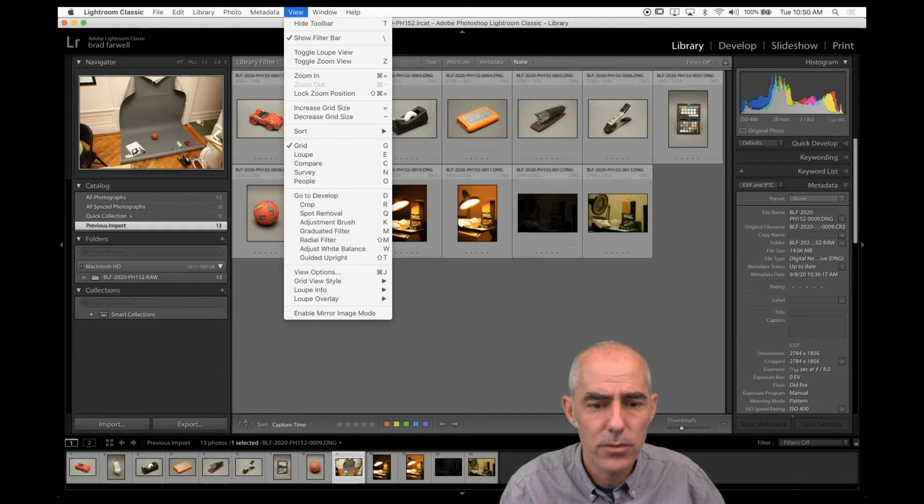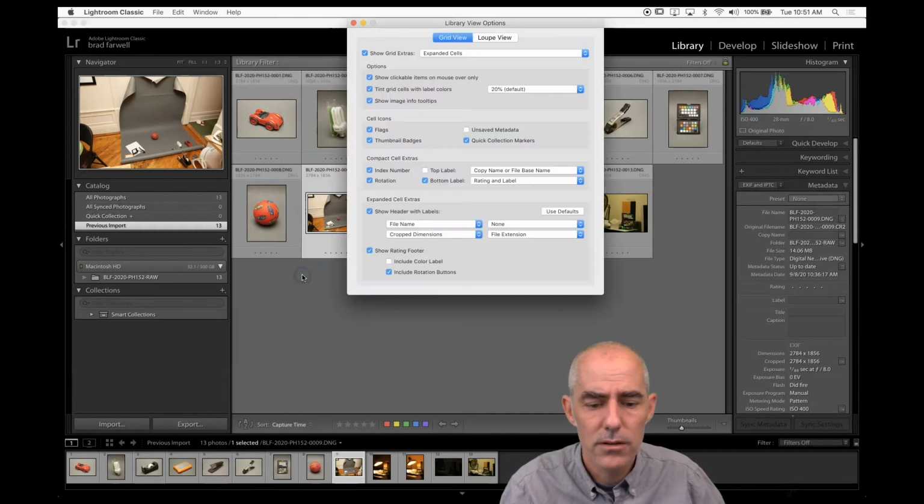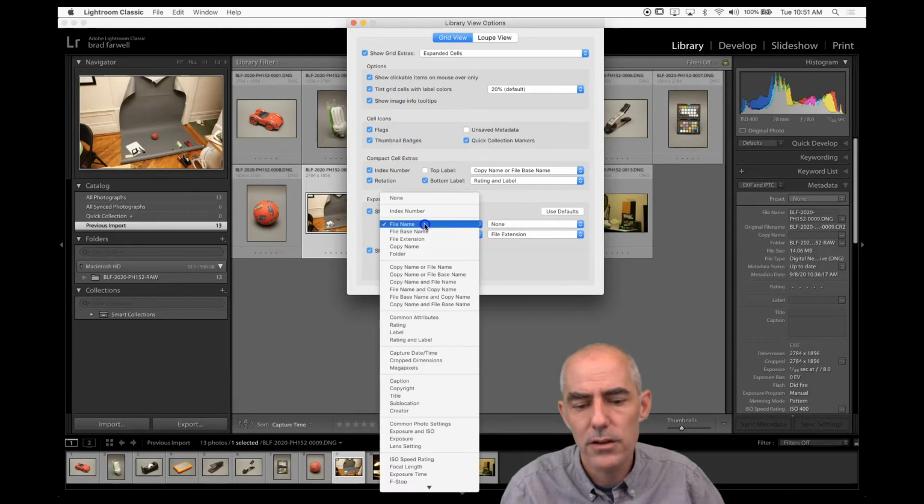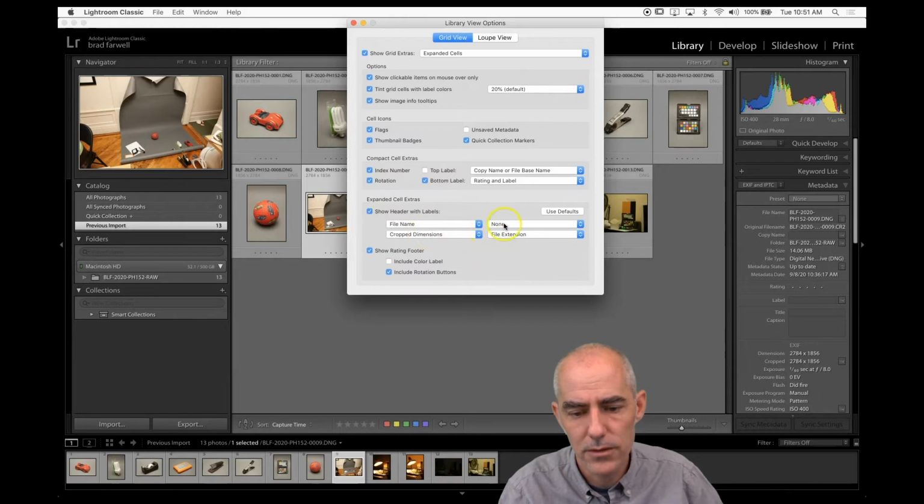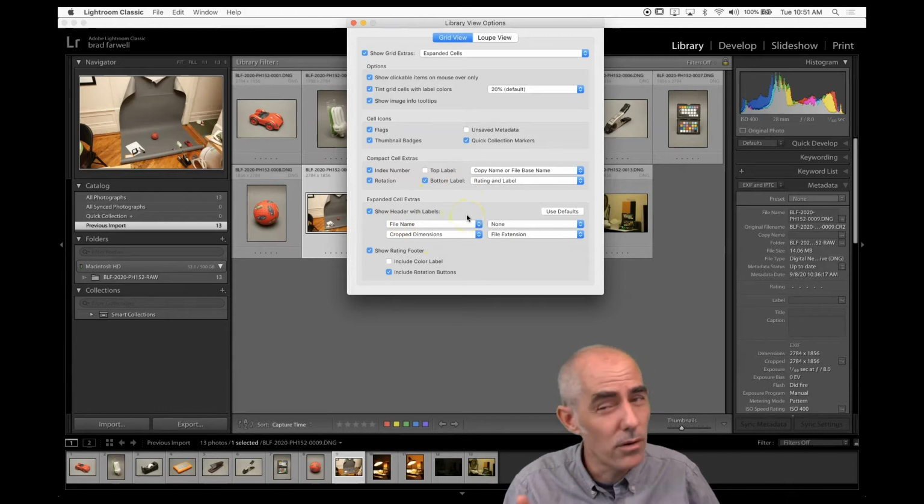I can change what those things are under View, View Options, or Command J. If I go to Grid View, Expanded Cells, Show Grid Extras, and then down here at the bottom, it says Show Header with Labels, and you can choose, so I have file name, crop dimensions, nothing, because otherwise the file name is too long and runs into whatever I would put over there, and then file extension, which is kind of useless. But putting that stuff there makes sense to me. If you don't want it, okay.